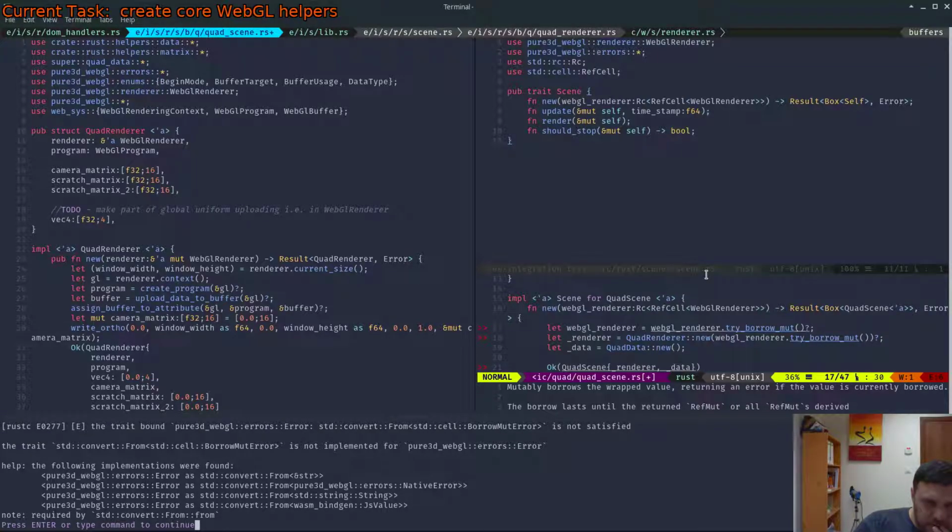Okay, borrow mut error. Right. So we need to implement it from borrow mut error. I don't like that.